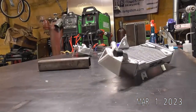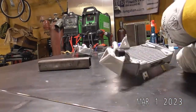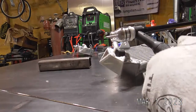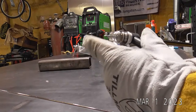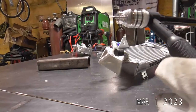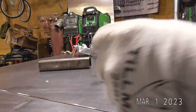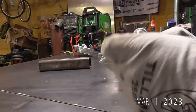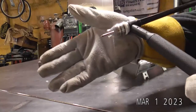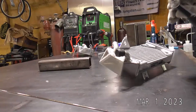I'll stop and show you guys along the way, but I know it's going to be very difficult to see exactly what I'm doing on this. One of the things too, and this is why I run a gas lens. Typically I'll run my tungsten stick out about like that. But for something like this, running a gas lens, I can run almost a half inch out, so I can really get into that joint.